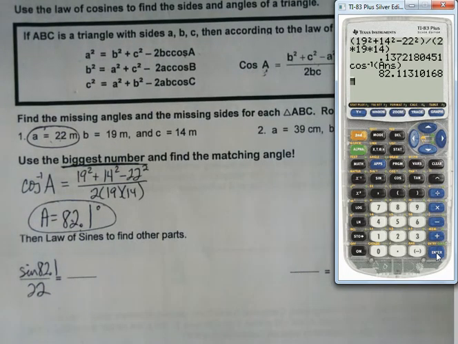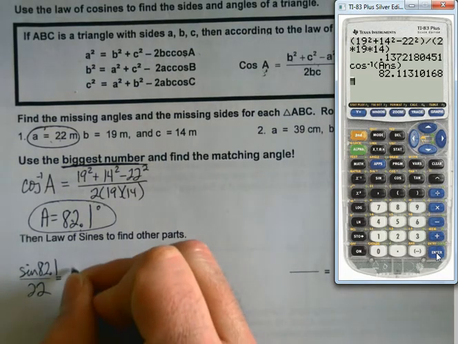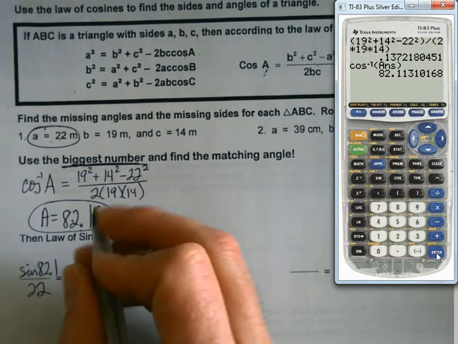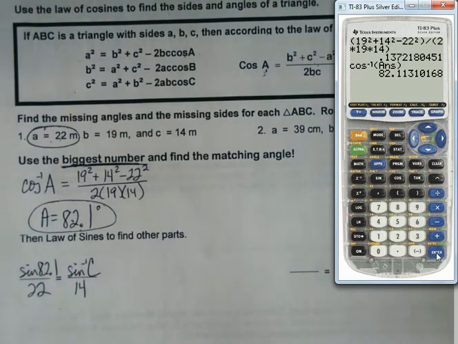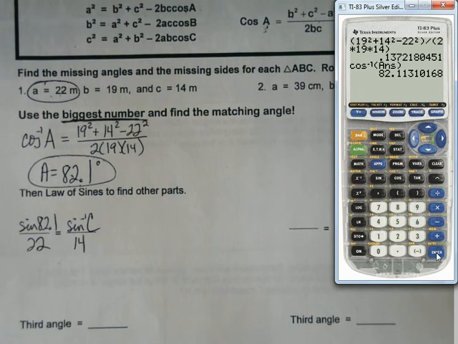Do I have to keep using the smallest side? Could I use B instead of C and get away with it? Well, let's use the smallest one first, and then we're going to check into this and see, do we have to do it this way, or could we get away with it? All right, so we're trying to figure out angle C.